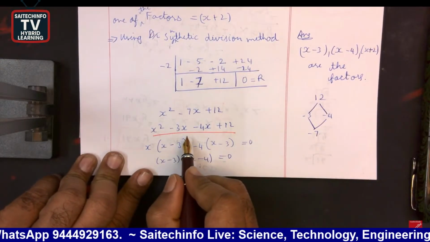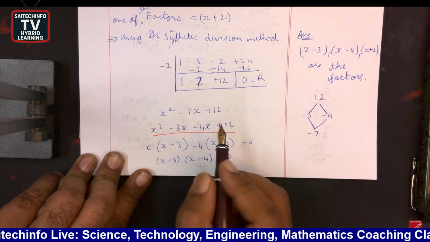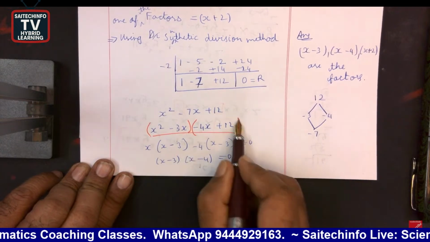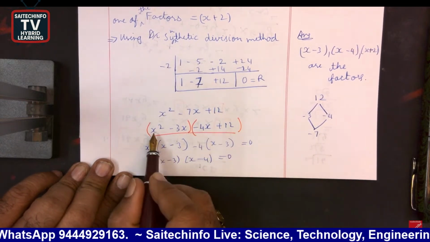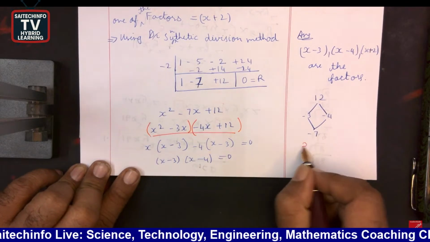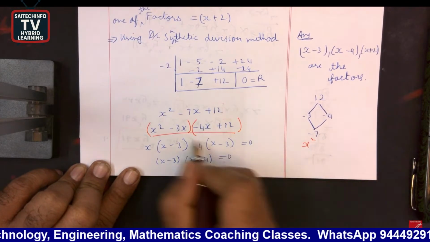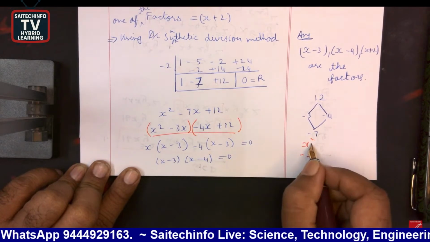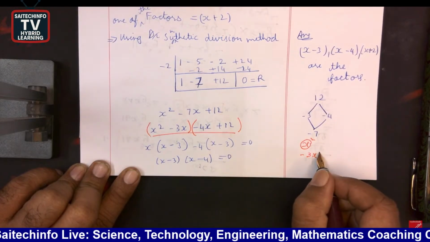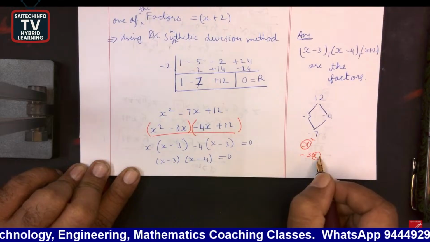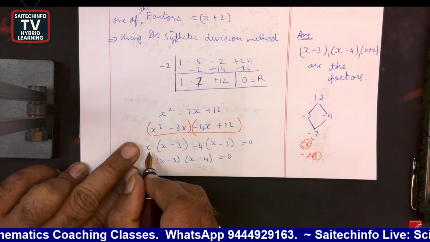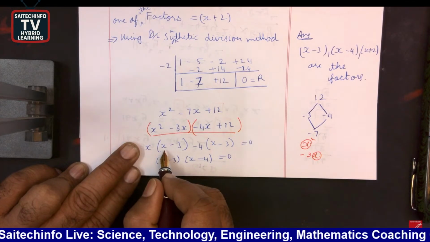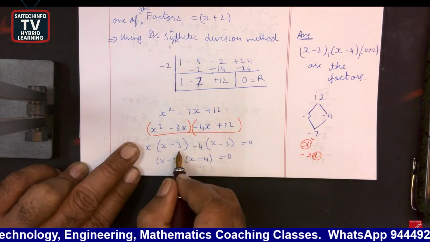This is GCD. Actually we are taking the GCD, is it not? So we are taking GCD with these two terms and GCD with these two terms. Now what is the x squared means? What factor is it? The x squared as such, 3x means 3x minus 3x, is it not? So the lowest common is x and x. So x is taken, that is the GCD. So I have taken x outside the bracket and divided by x, and that is why you are able to get x. Is it clear?